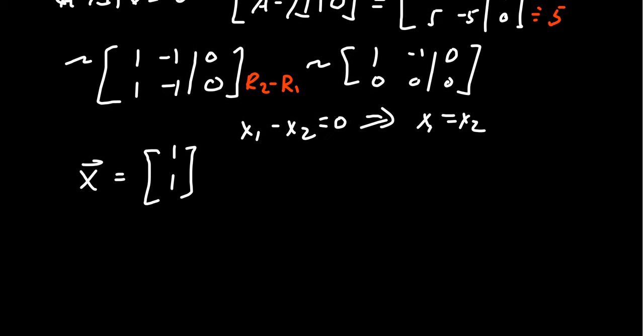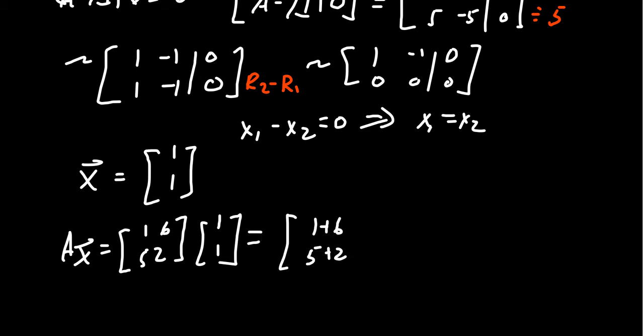And so if we were to check it, so this is just like we did previously. If we take the matrix A, and make sure you take the original matrix A, not A minus 7I. So if we take A times x, which remember A was [1, 6; 5, 2], and if you times it by [1; 1], notice what you get here is you're going to get 1 plus 6 for the first bit, you get 5 plus 2, which is the second bit. And so this ends up with [7; 7], which when you factor out the 7, you get [1; 1] right here. And Bob's your uncle. So we found that [1; 1] is an eigenvector, but we also confirmed the fact that we wanted to show earlier is that 7 was an eigenvalue of this.